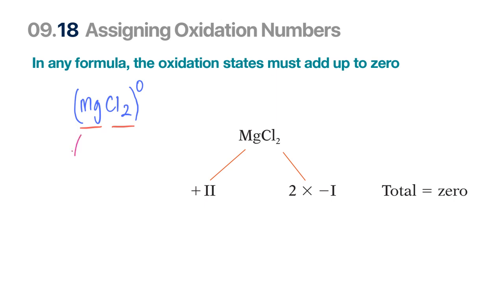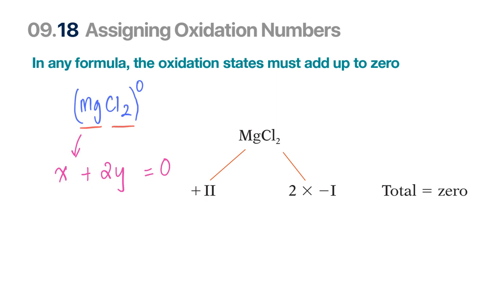Let's say the charge on magnesium is X, right? I don't know what it is. It's X, plus whatever the charge applied by chlorine, let's call it Y, right? And when I add them, it'll equal 0. But hold on just a minute. There are 2 chlorines, not 1. So if there are 2 chlorines, the charge should double, right? Now they should balance to 0.